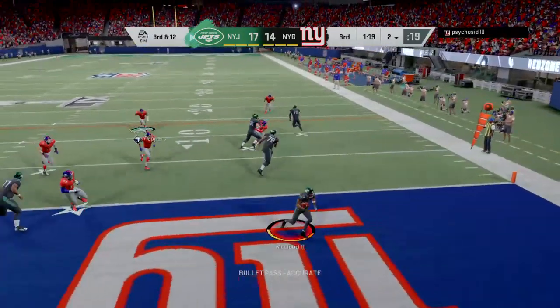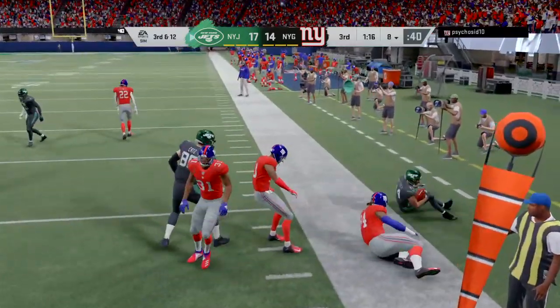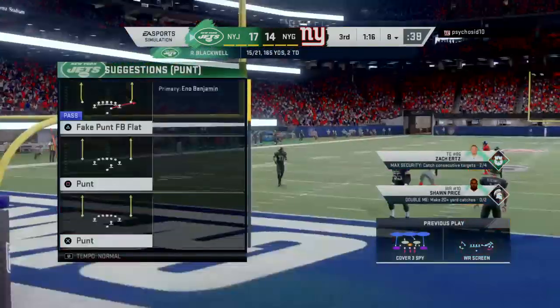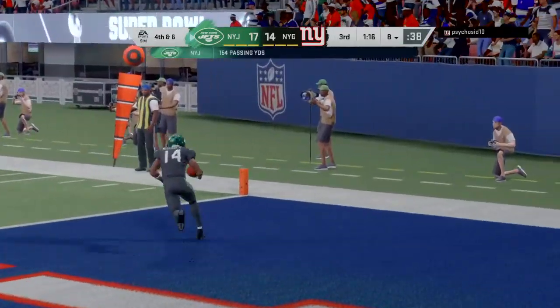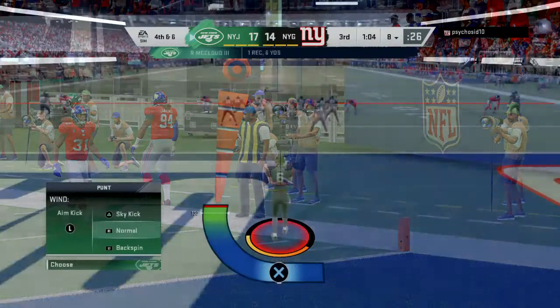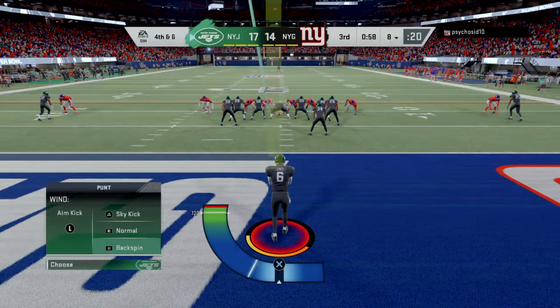Yeah, I think that might be the spot for them. You got to try and find some space for your punter because you don't want him backed up where he has to alter what he does. The completion good for only 6, and that'll bring up 4th. I think that call was made not so much to try and get the first down, although they would have taken it if they could have gotten it, but to give their punter a little bit of space and try and help out their defense.